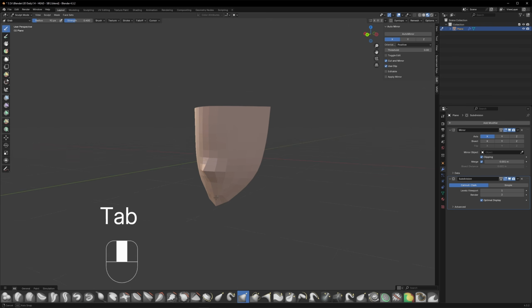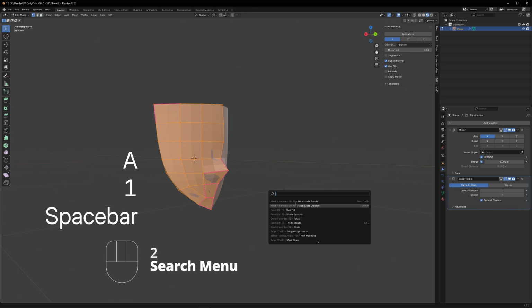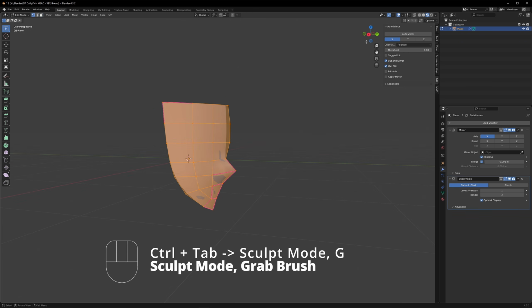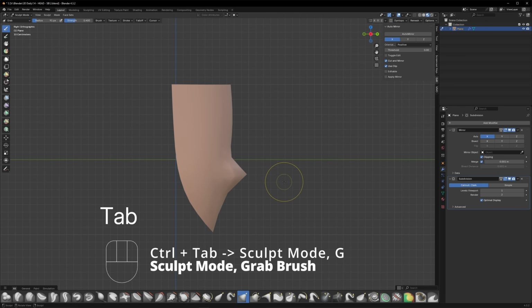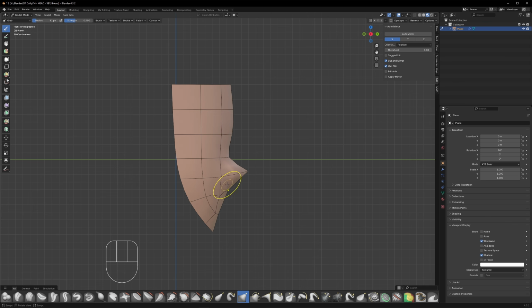I'm now going to apply shade smooth by selecting all of it, finding it in my search menu. Now back in sculpt mode, let's make some sculpt tweaks while we have the subdivision and it's not applied yet. Tweaking it like this will be done throughout the entire process. Now while we don't have the subdivision applied yet, we can only make minor tweaks, but it's good to get it started in this phase.